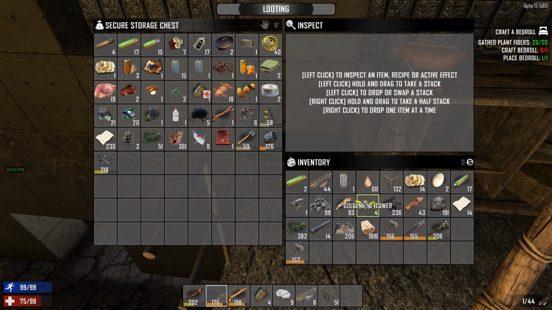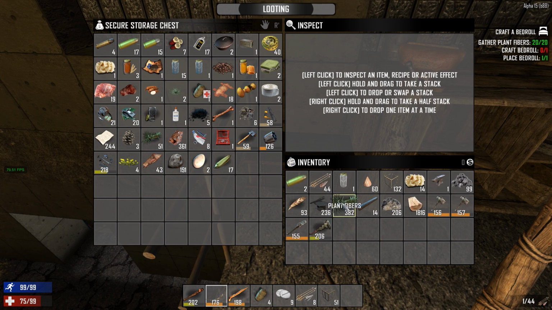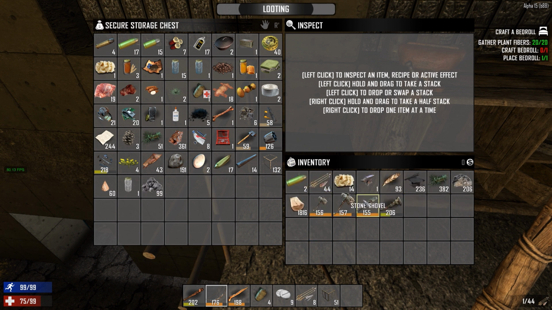So, alright. Just going to get the forge up, and then I'm going to pause the video, because I know you guys don't want to sit here through Inventory Management Simulator. But, put that away, that. We're gonna be doing stone shovels tonight. That away. There we go.